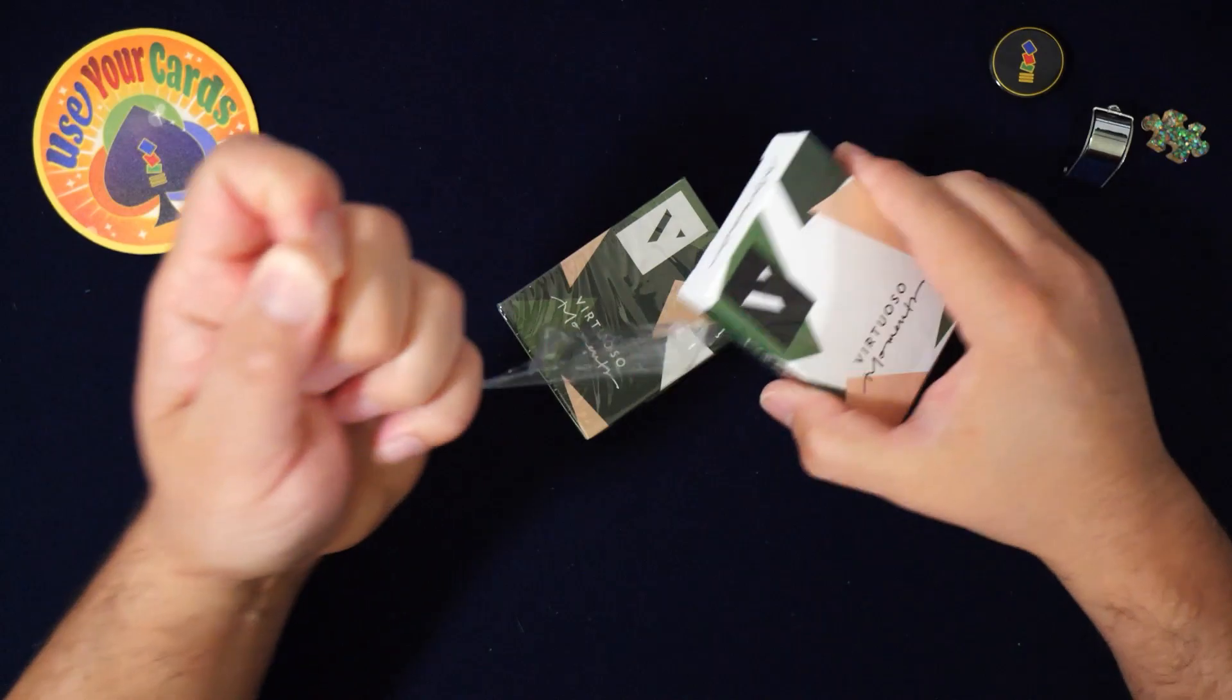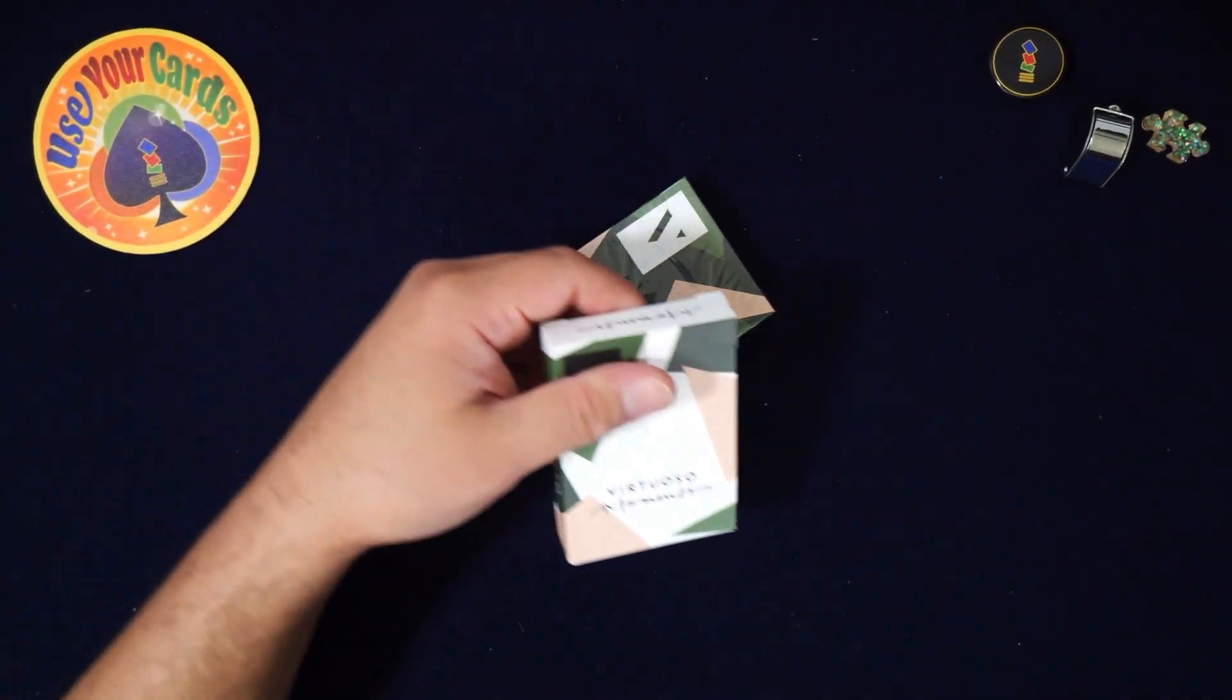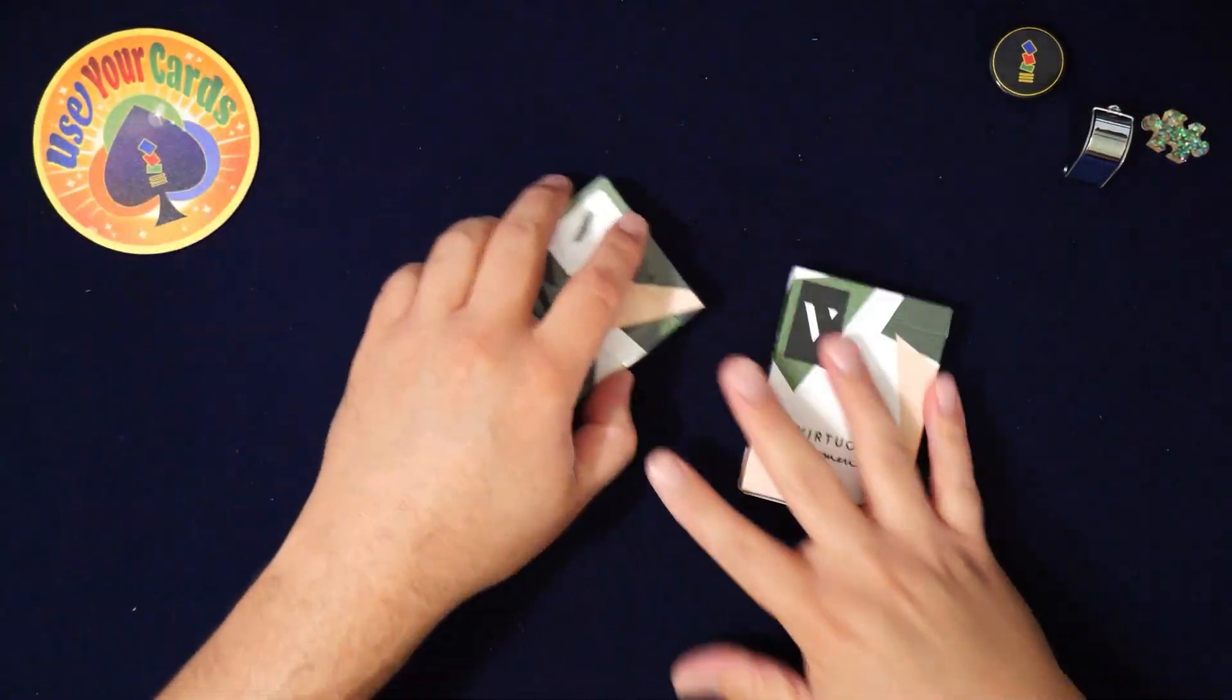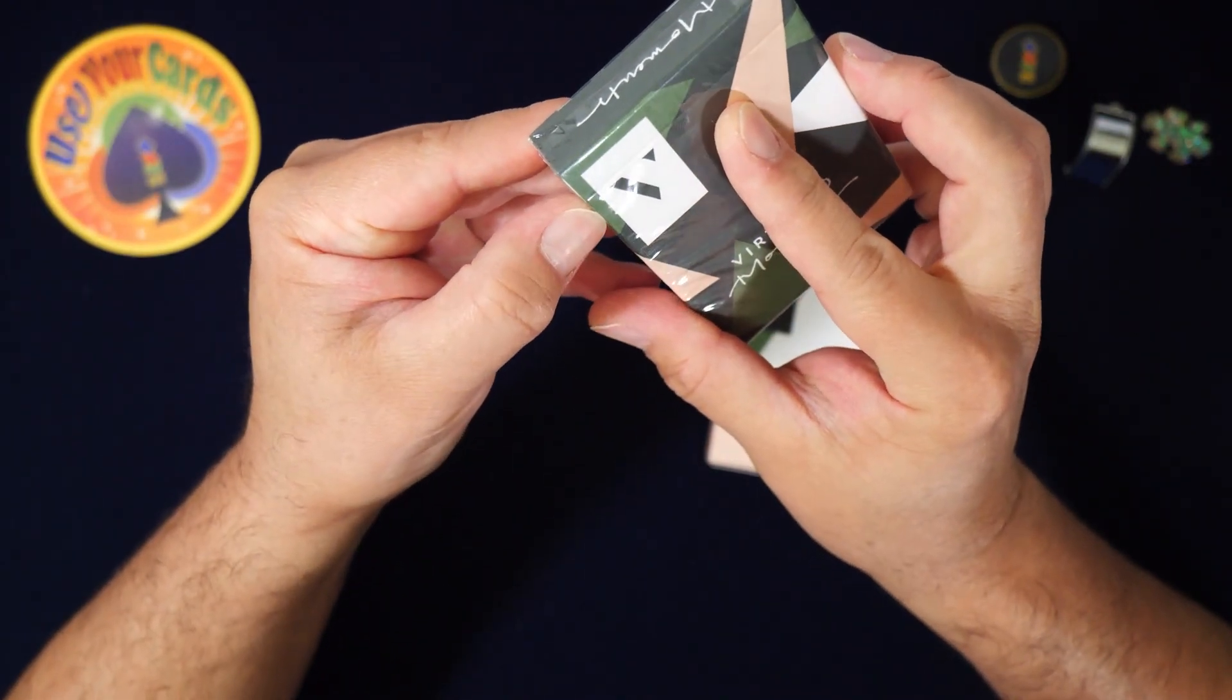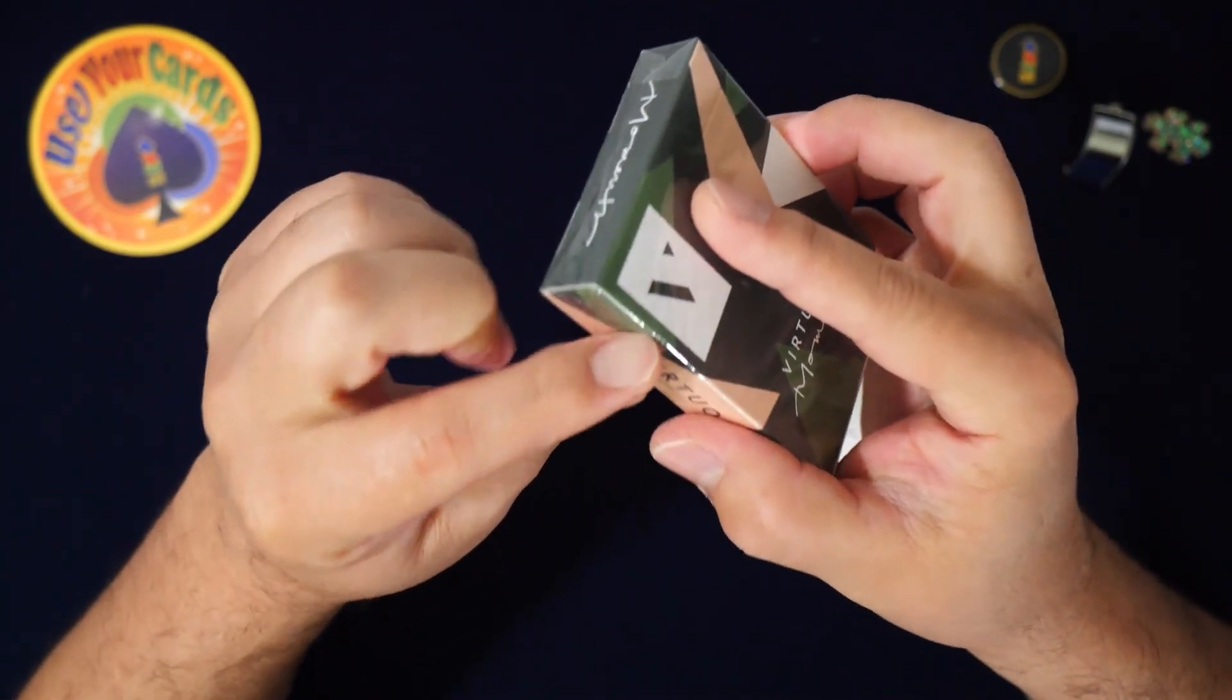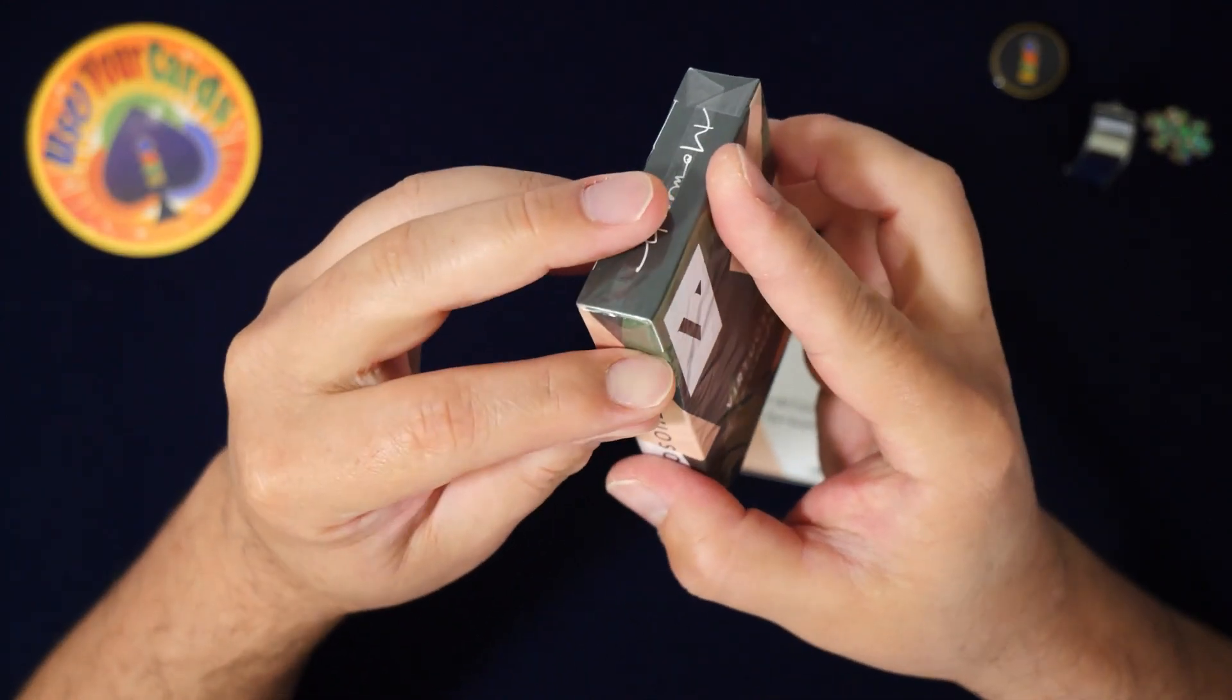They can do this. Not everybody can do it, but the Verts. Virtuoso Moments. I think that's what it's called, right? I'm going to have to come up with a pun for that for the title. You probably already know what it is if you read the title. I don't know yet. A moment in time. A moment in cardistry. Something cool like that. Or I mean, I think it's cool. You probably think it's dumb. And that's all right.